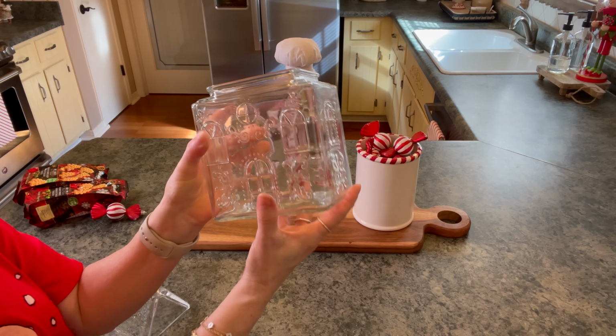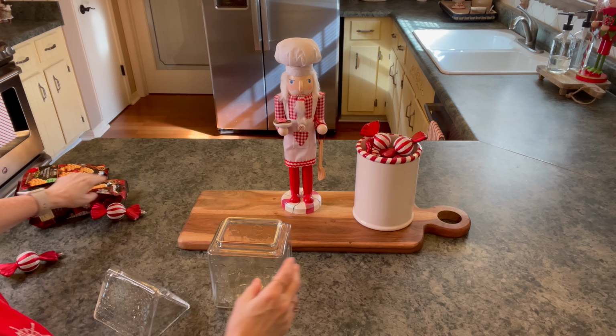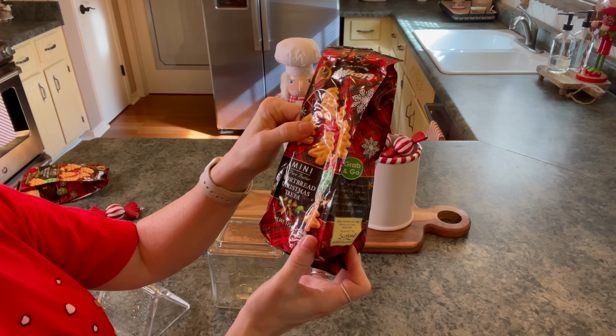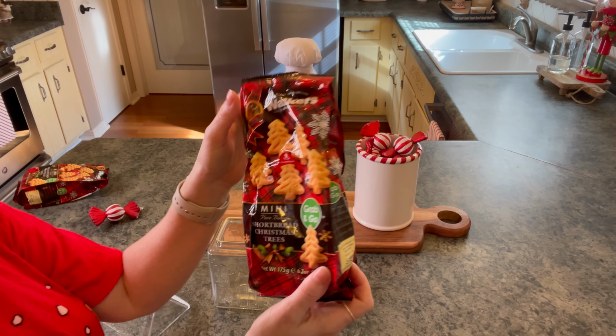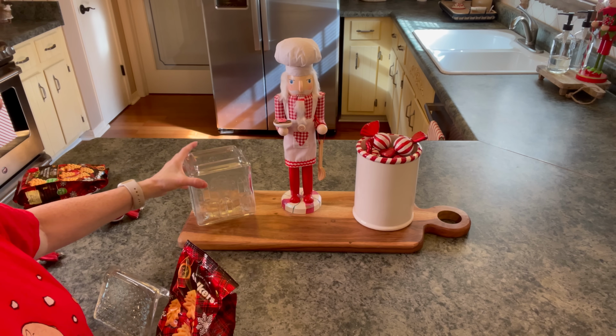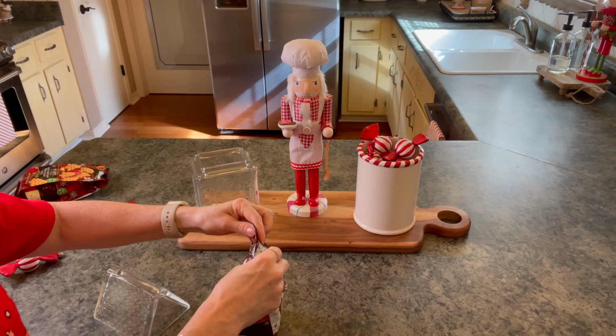And then this is the viral house from Target, okay? And I thought, oh, how fun. I was in TJ Maxx the other day and I saw these mini shortbread Christmas trees. And I thought that would be so cute to put them in here and maybe make it look like he had baked them.